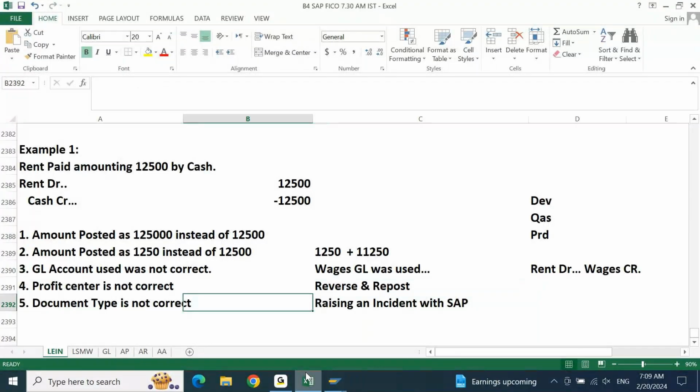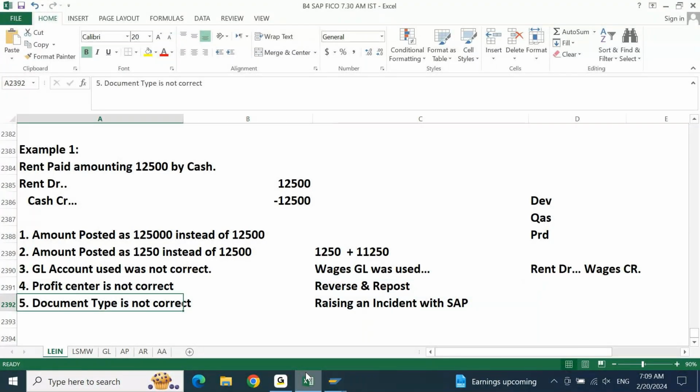The last one I have, Ajay, one minute. I am also an end user. Bank entries are some of the time credited to the wrong profit center. I have changed it from profit center to profit center in real scenarios.